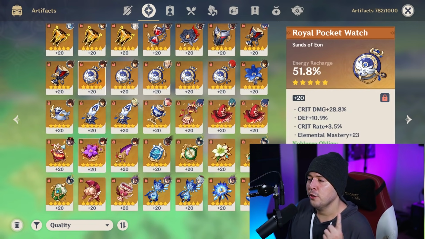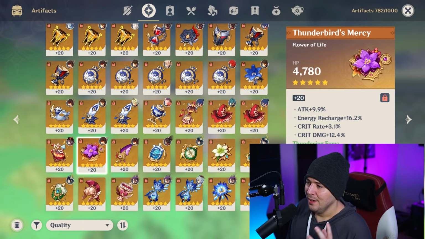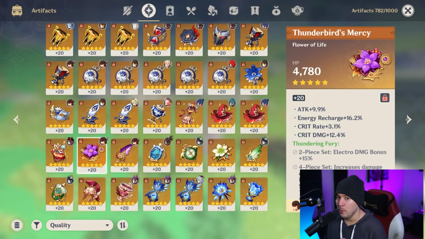2-piece Thunderbird's, 2-piece Noblesse Oblige. You're going to get 15% electro damage and 20% elemental burst damage. This set is going to be inferior to the new set. However, if you want to maybe slowly farm that new set over time in 2.0, and you already have a good setup for the 2-piece Noblesse, 2-piece Thunderbird's, that's what you're going to be wearing in 2.0.